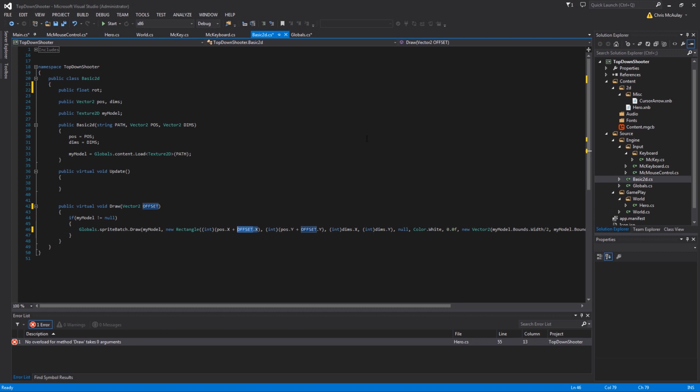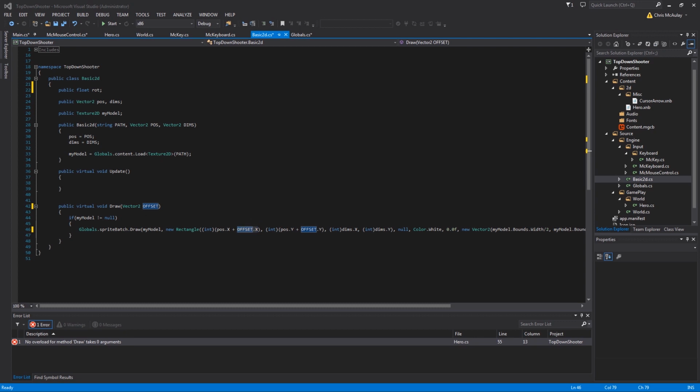So like, let's say the screen shifts off to the left. Well, something that was here would be over here now. And you don't want to change its position because, A, if you shift the screen, you'd have to now change the position of everything in the entire game, which is pricey, or heavy, I should say, and leads to bugs. You just, it's complicated. It's not something you want to do. So we create this offset that allows you to hand in the world's offset or any other kind of offset. In this case, we're actually going to hand the mouse position into that.